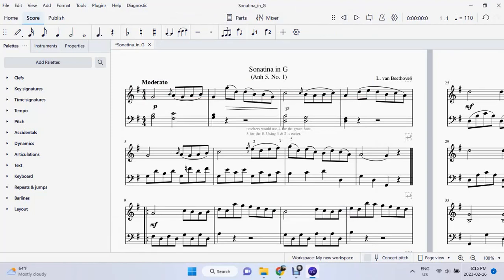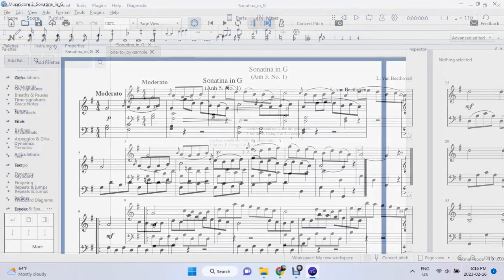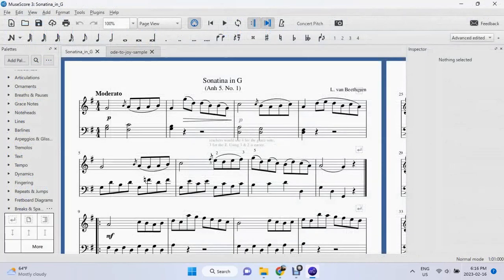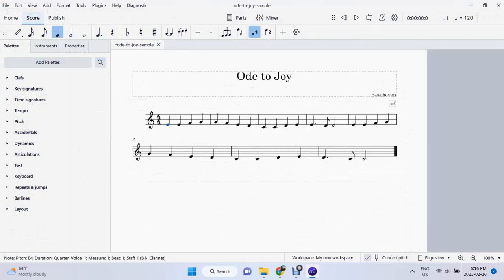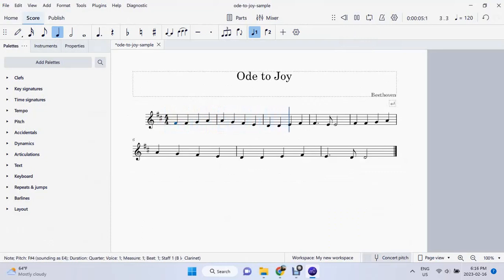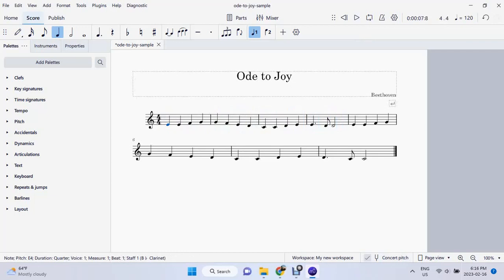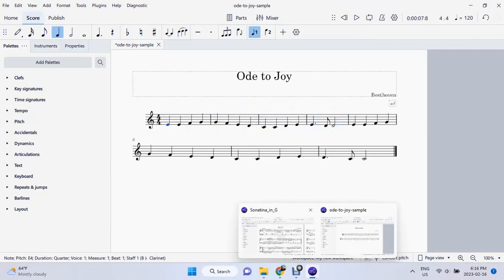Switch to a piece notated for a B-flat clarinet. In previous versions of MuseScore you see tabs on top for switching between pieces. Here you move the pointer over the MuseScore 4 icon at the bottom to make the switch. Do a playback. Click on the concert pitch button and you notice the key signature changes to the same as a piano and back to the key for a B-flat clarinet. Switch back to the other piece.